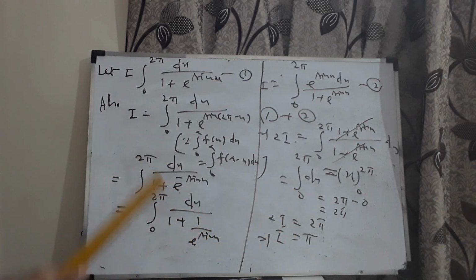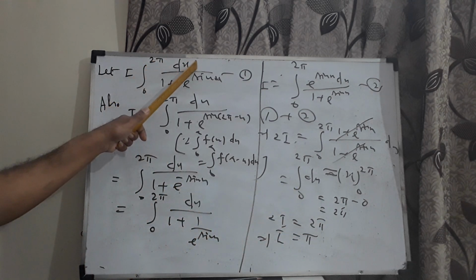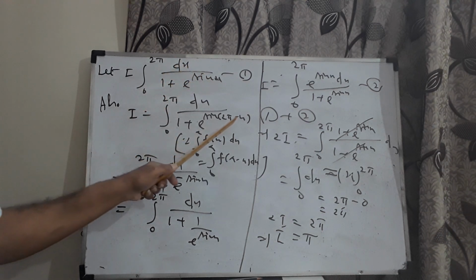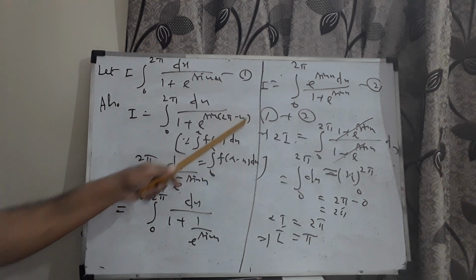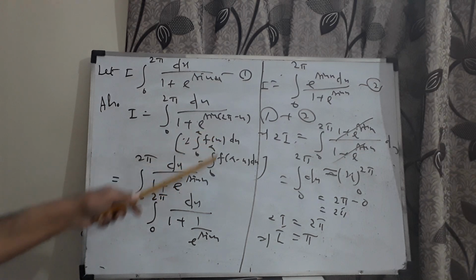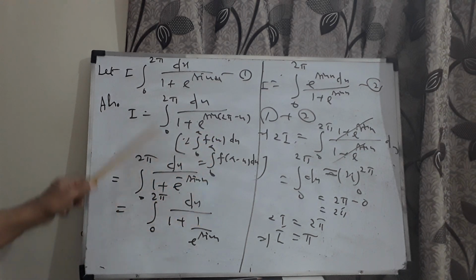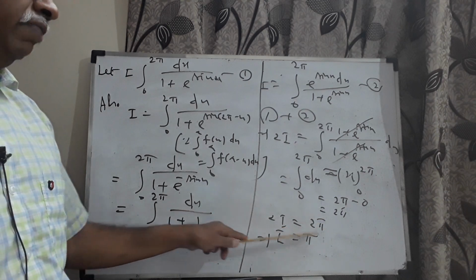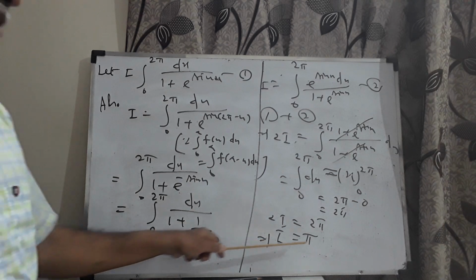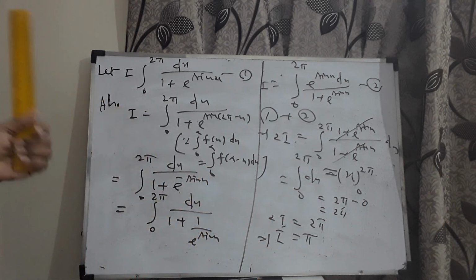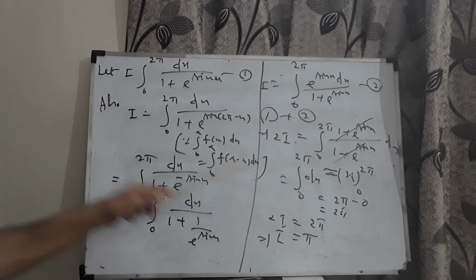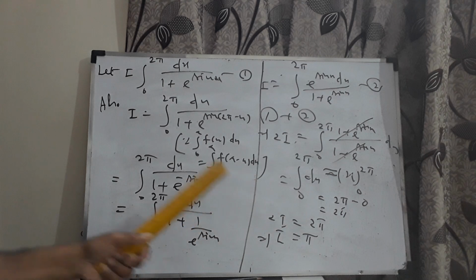Therefore, in general, integral from 0 to 2n pi of dx by 1 plus e power sine x. Here 2n pi minus x is an angle in the fourth quadrant again. I'll end up with e power minus sine x. Therefore, 2I will be 2n pi, I will be n pi. So in general, from 0 to 2n pi, I will be n pi. Therefore, if it is 2 pi, my answer will be pi. If it is 4 pi, the answer will be 2 pi. If it is 10 pi, the answer will be 5 pi, etc.